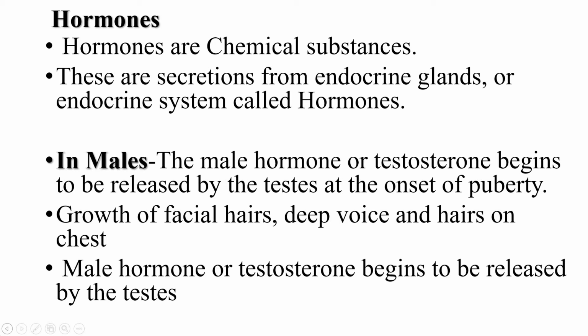Students, let us know about hormones in detail. The chemical regulators secreted by ductless glands are called hormones. Hormones are chemical substances which coordinate the activities and growth of living beings, including us. These hormones are secreted by the endocrine glands. Endocrine glands release hormones directly into the bloodstream. That is why these are called ductless glands.